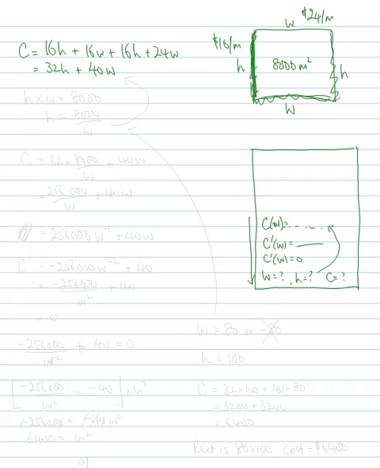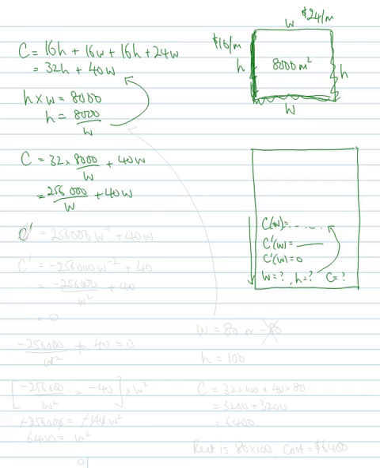Now we can't differentiate it yet because there are 2 variables in there, H and W. But we do know that H times W equals 8,000 because we're told the area is 8,000. So let's bring H by itself. So we've got H equals 8,000 over W. And let's substitute that back into the function. So now we've got C is 32H, so 32 times 8,000 over W, plus 40W. So now we've got this function just in terms of W. Let's multiply that. 32 times 8 is 256,000 over W plus 40W.